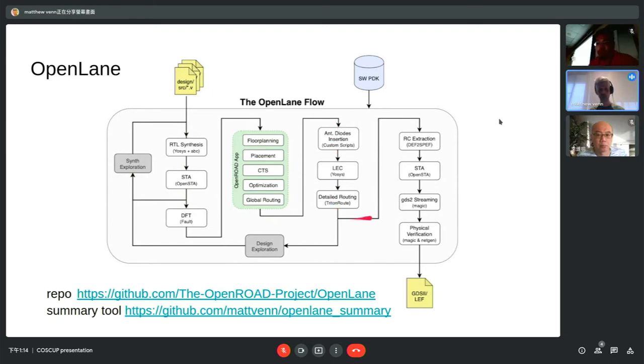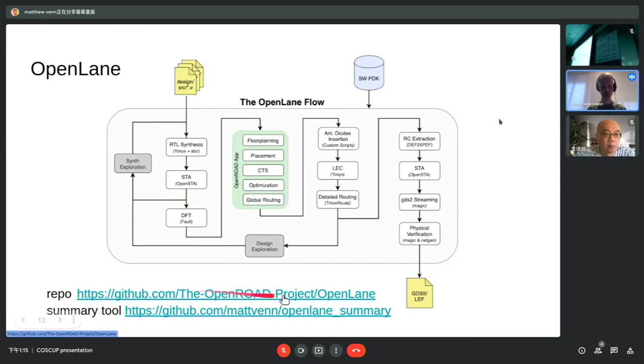Then we do detailed routing, come back through here. We extract the whole circuit, including the resistances and the capacitances of all the wires. And then we do another static timing analysis to see where the cells have ended up and how all the routing and wires are connected together, whether that's going to change the timing and mean that the design is going to work or work too slowly. And then we stream out the GDS2 files, which, if you've done circuit board design before, are a bit like the Gerber files that you send to the factory. The only difference here is we've got about 40 or 50 layers that we send instead of a normal 4, 8 or 10 layers that we send to a PCB fab.